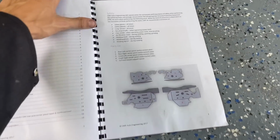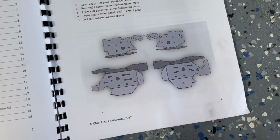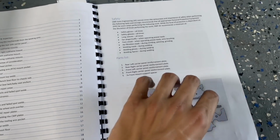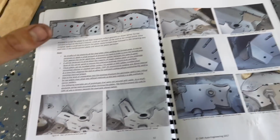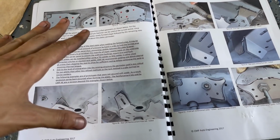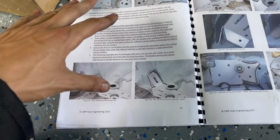The reinforcements will come with this amazing guide on how to properly install these reinforcements. It even has them all numbered, and it just gives you a step-by-step, like everything you need to know. I don't think any other company has put this much work and thought into their reinforcements and just directions on how to install them properly.